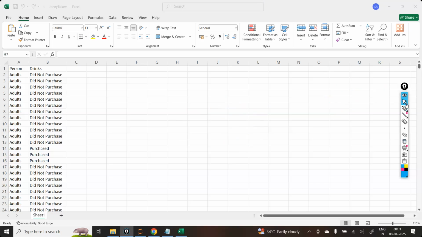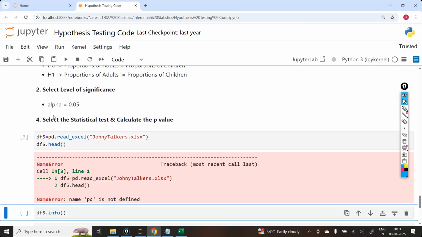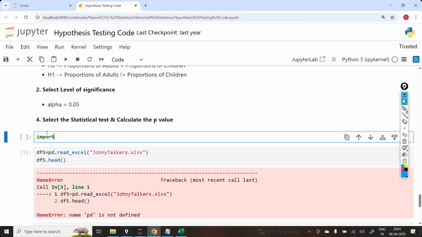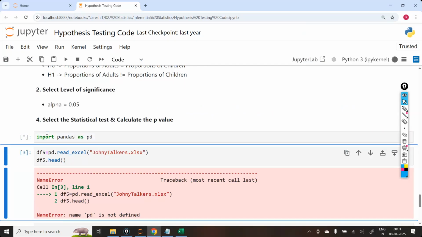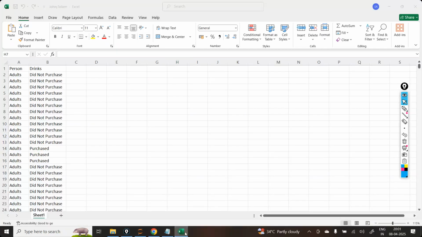Similarly, now here, if you observe, first I load the data. What data is there? After loading the data, the first step is to formulate the null and alternate hypothesis. So for formulating the null and alternate hypothesis, what we require is, first, always remember this one.